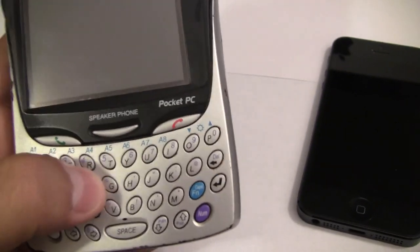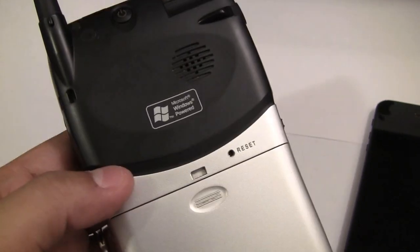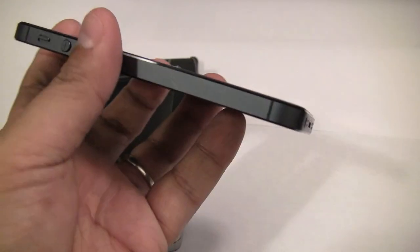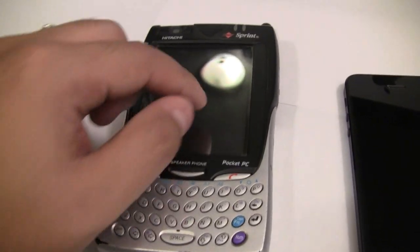So overall, it's pretty cool to play with and have fun with, but this is really a paperweight. It's really worth nothing. It's kind of funny. So I probably will just give it to my son to play with as a pretend phone. But yeah, this was state of the art 10 years ago. And this is what people are using now. The difference in how it feels. You can just hold it in your hand and use it with one hand, while this is so clumsy you almost have to hold it down and type on it.